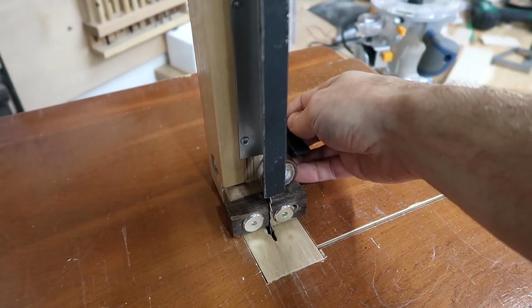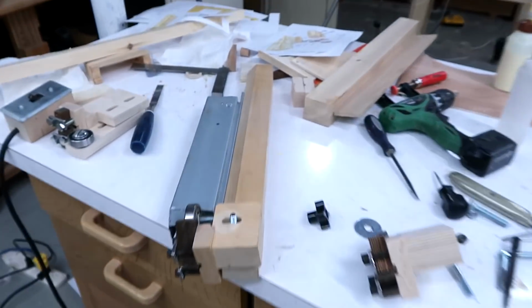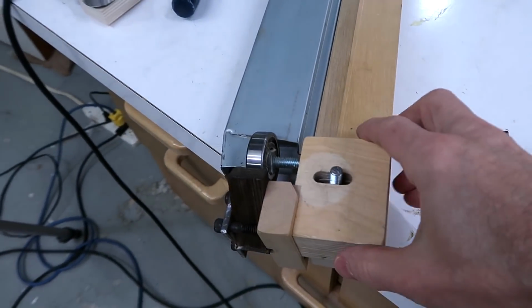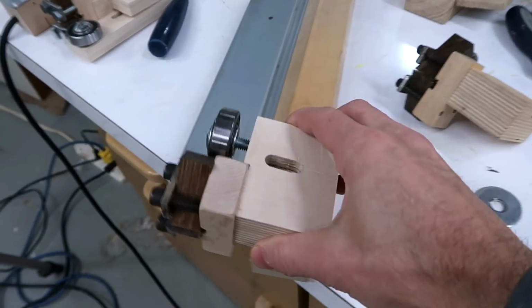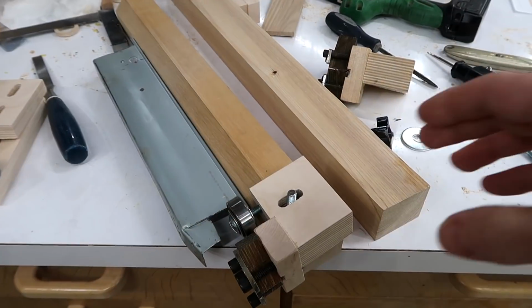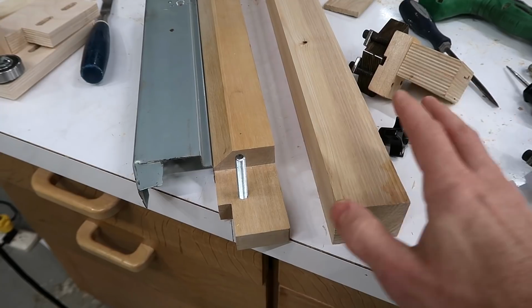The top blade guide needs to be able to move up and down like this. And this is the column for that for my 20-inch bandsaw, and here's the top blade guide. And in fact, the new one I just made fits perfectly on here. And I need to make another blade guide column, and here's my blank piece for that.